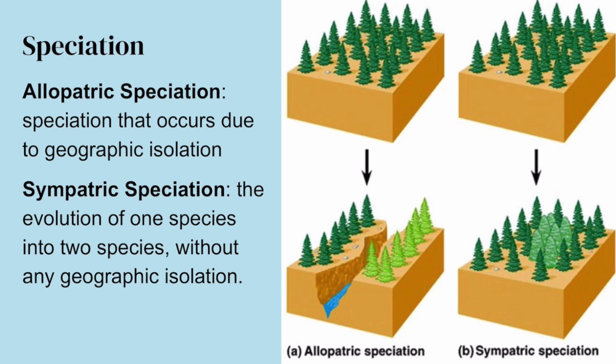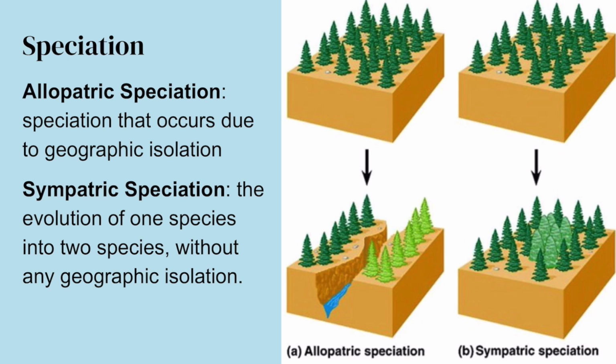So what that means is an original species or an original population is divided into two groups by a geographic barrier. So that could be a mountain, that can be a rock slide, a river, a canyon, anything that splits that original population into two or into subgroups. Each group in itself will undergo natural selection, and eventually, over thousands, millions of years, those two populations will become so different that they can no longer reproduce to create fertile offspring. So that means those two groups have become two different species.